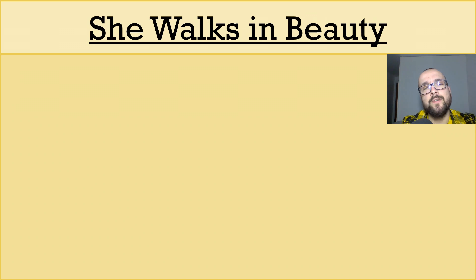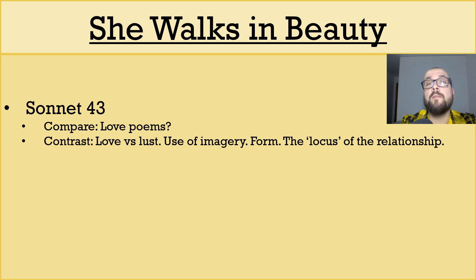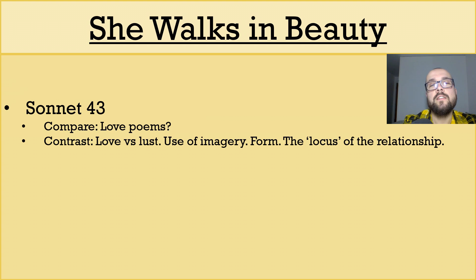Which poems might I compare She Walks in Beauty to? Well, you could compare it to Sonnet 43, seeing as they are both, to some degree, love poems — or are they? There is certainly a lot of love in Sonnet 43, given how Elizabeth Barrett Browning speaks mostly about Robert Browning's personality and character. On the other hand, Lord Byron focuses primarily on the unnamed woman's appearance first, before then going on to her personality, suggesting that his poem is less about love and more about the physical — lust. Both poems make use of imagery, but She Walks in Beauty features imagery mostly centred on the natural world, whereas Sonnet 43 is a bit more metaphysical. This distinction could relate to the love versus lust dichotomy, as nature is less concerned with emotions and more focused on the physical, whereas metaphysical imagery is more strongly associated with deeper aspects than someone's appearance, suggesting a more genuine love.